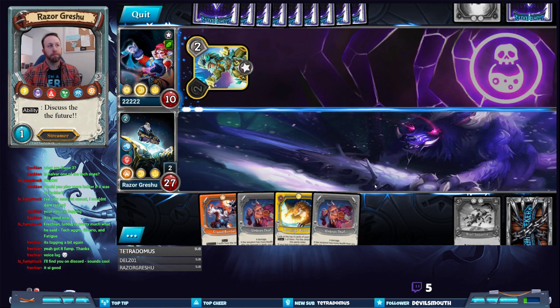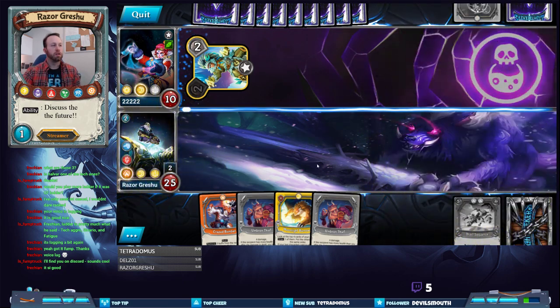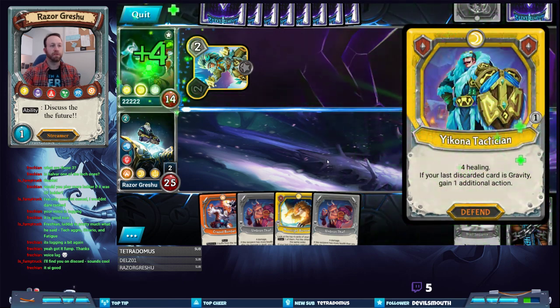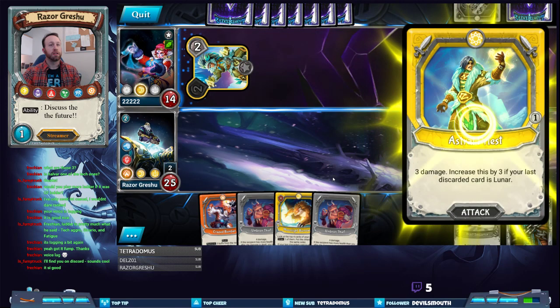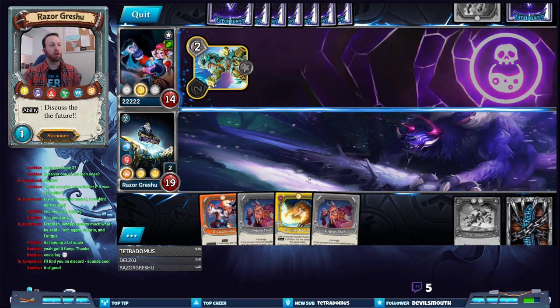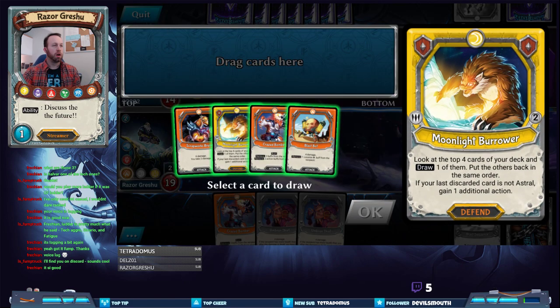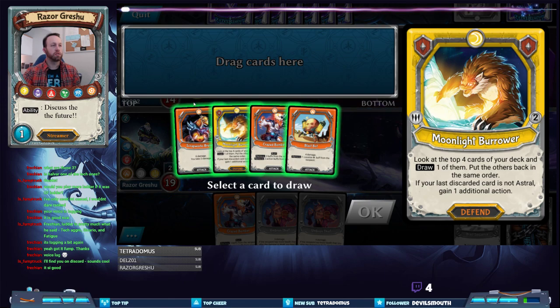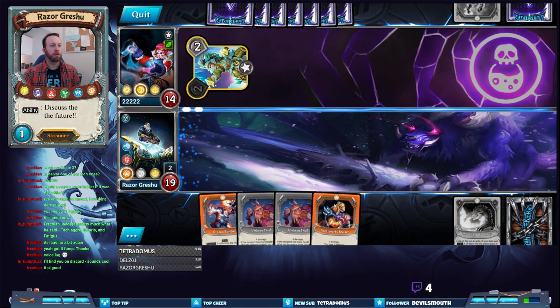What do you got? Anti-Gravity Snail. Kinda stinks for him. I mean, I still gotta keep into account that I have a Crystal Core up. Well, there's 4 healing, like I said. Astral Priest, alright. Let's do this. What do I have coming up? Wow, just a bunch of damage, huh? So if I take this, I'll have 10 damage. He's got to find another way to heal.